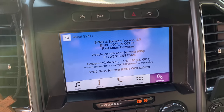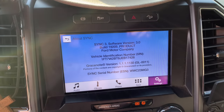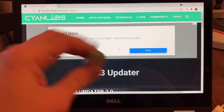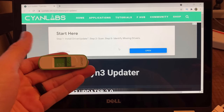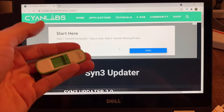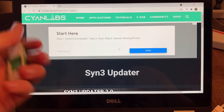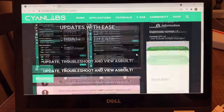So when you get that, go back to your computer and get a USB stick, and I'll show you what you need to do from there. What you're going to need is a Windows computer and a USB stick — this is 64 gig. I think you can use an 8 if you don't have navigation, or like 16 or 32 if you do have nav, but I would just use at least a 32 for everything. I'll leave a link to this website in the video description along with a good USB if you don't have one. Super simple.